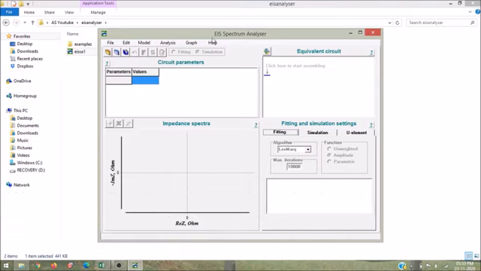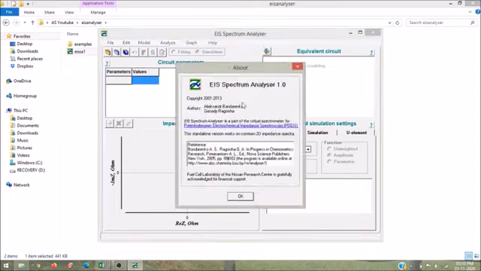Here you can see the software, EIS Spectrum Analyzer, and I have downloaded this software from this website, ABC Chemistry, and it is free.